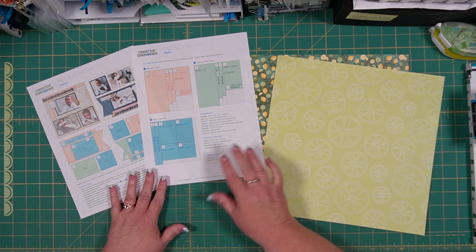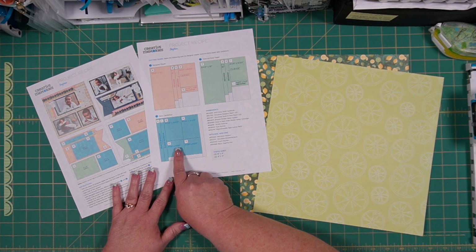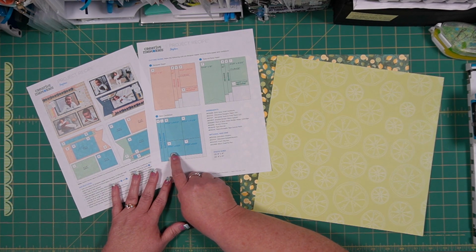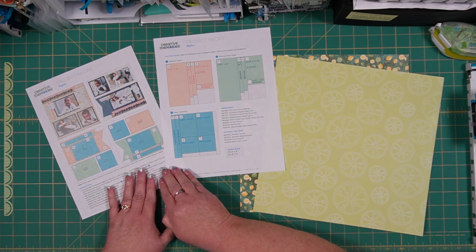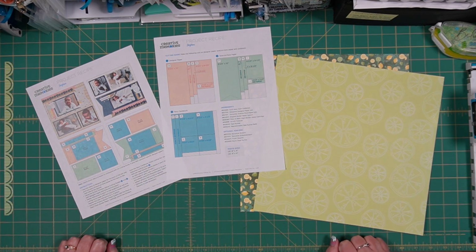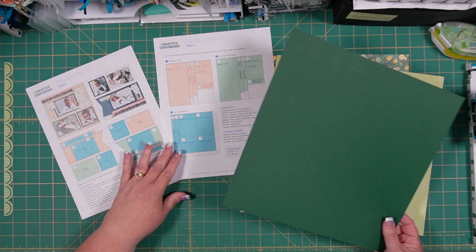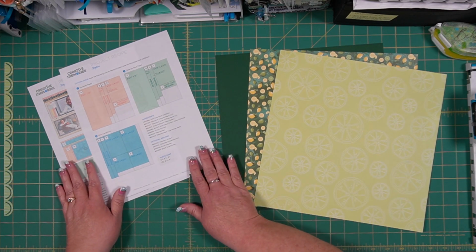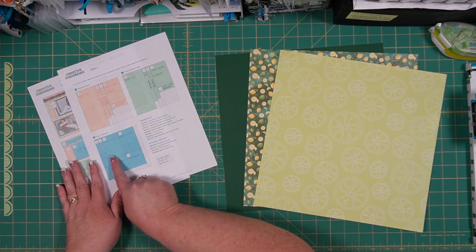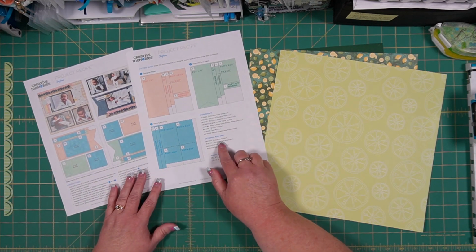I'm noticing that actually I need one more piece of paper. I need an accent cardstock, so let me get maybe a dark green cardstock out, because I think that will work nicely with this collection. So give me just a second. Okay, so here is our dark green cardstock, which is also going to get cut and used in place of the navy cardstock down here.